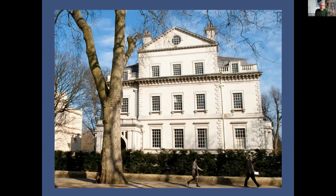But at the time, it was already an extraordinarily imposing mansion, and the Hirsches put a lot of effort into expanding it. They had 12 domestic servants as well as a Swiss governess, and that's at a time when having 3 domestic servants was enough to put you into the bracket of being in the upper middle class. So you can see that they were doing very well in setting up in such a prestigious place.